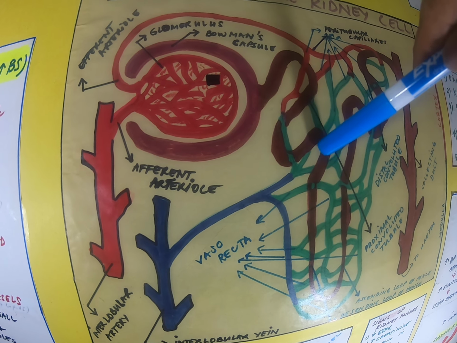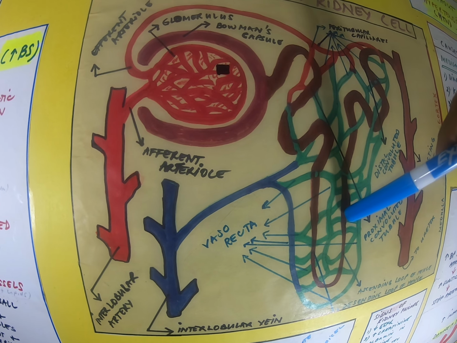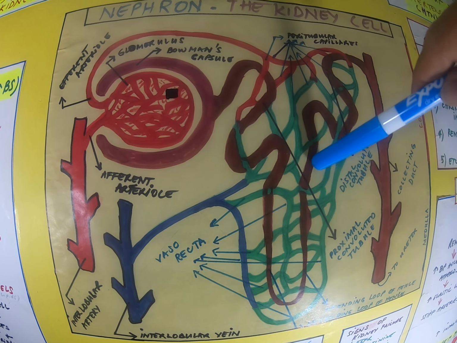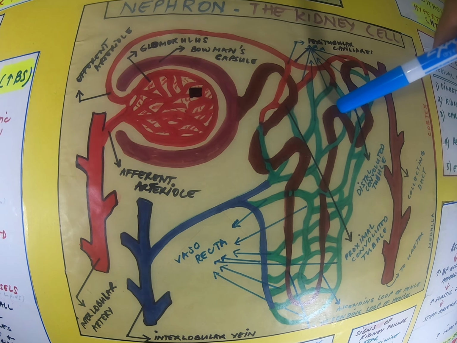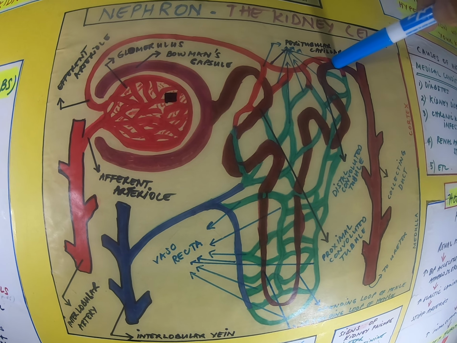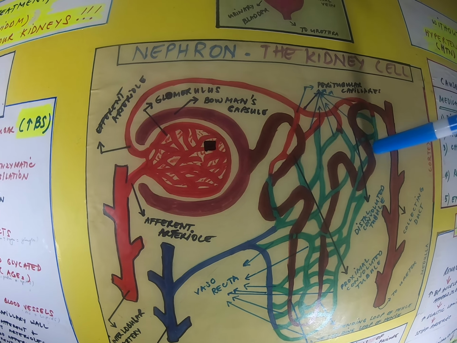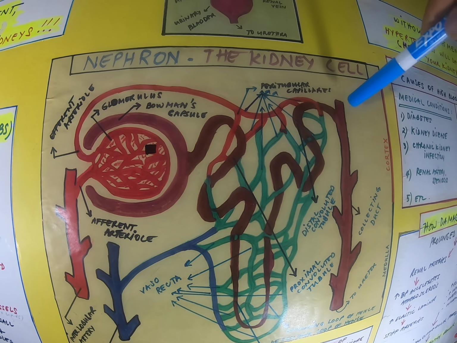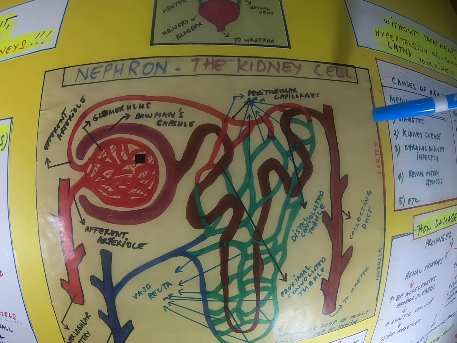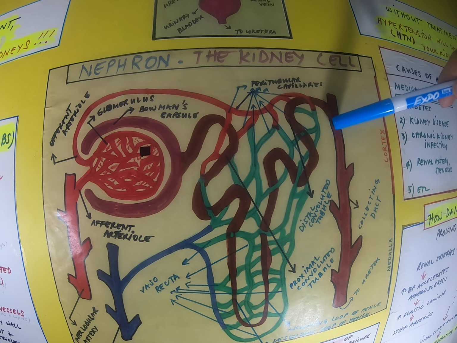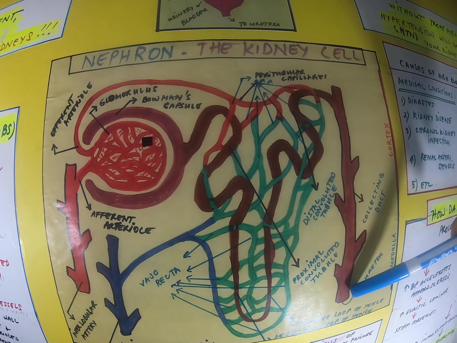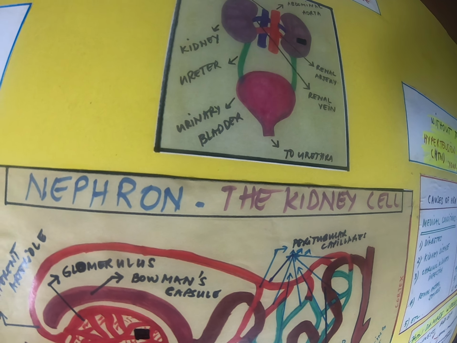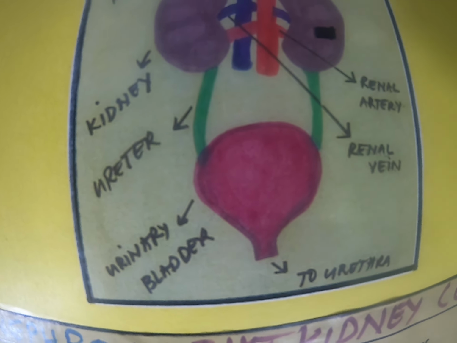So the water and the toxins proceed going down the loop of Henle. At the loop of Henle, there is a concentration of urine, going to the distal convoluted tubule, where there is further absorption of sodium and calcium. Here, the ultrafiltrate continues to proceed to the collecting duct. So urine is formed, and there is an acid-base balance in here. Potassium will be exiting here, going to the renal pelvis, to the ureter, bladder, and to the urethra. So that's about it.